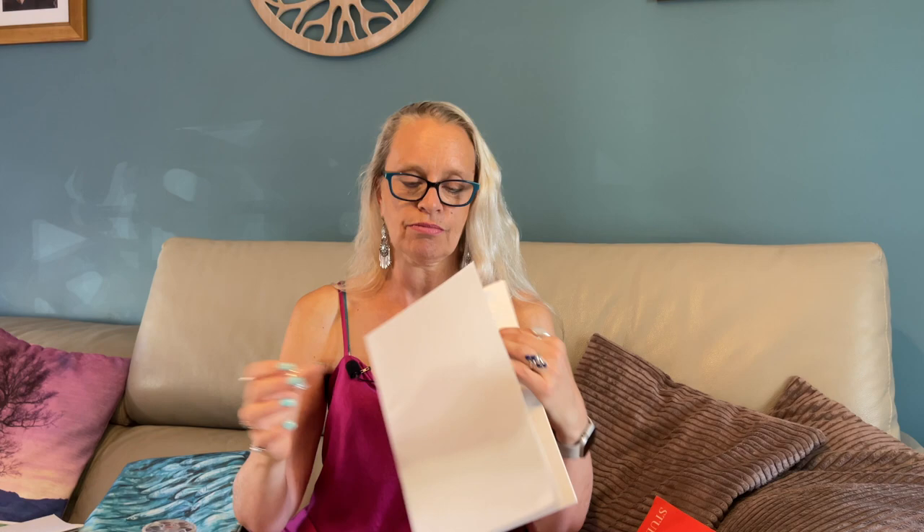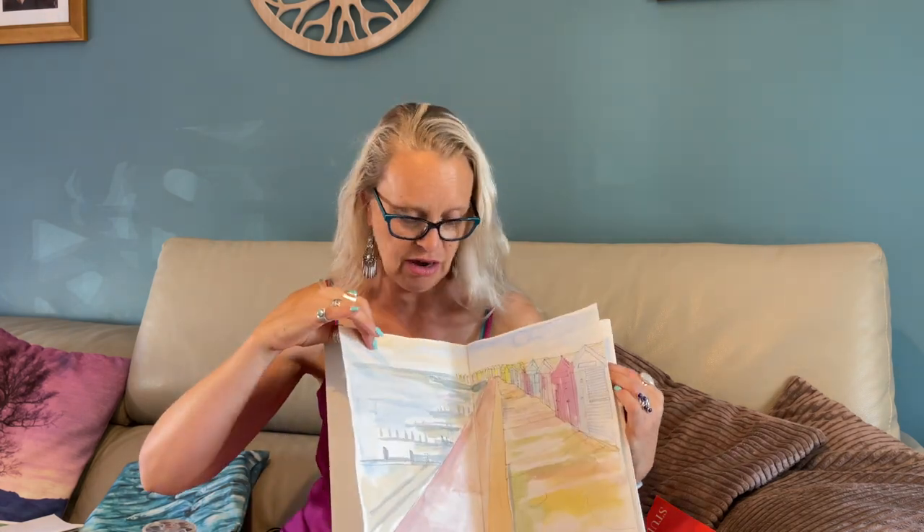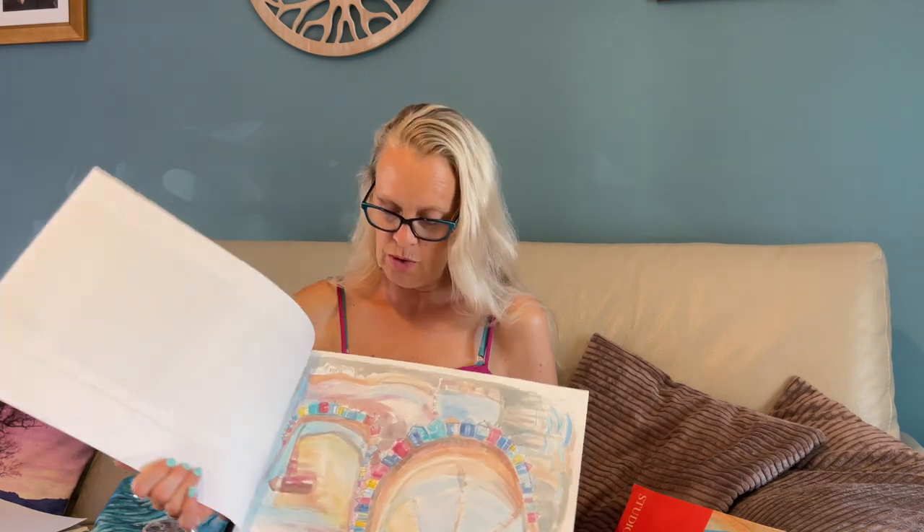I also bought a slightly bigger A3 pad. I've done a couple of simple watercolor sketches in here and that's what made me realize it's not quite giving me the result I want, but it is enabling me to capture a sense of something. I'll probably get through one of these on this trip and take the others home. Then, because I wanted to paint something a little bit larger, I splashed out on a watercolor pad. I initially looked at the fatter one with more pages, but it was so heavy — everything weighs when you're traveling.